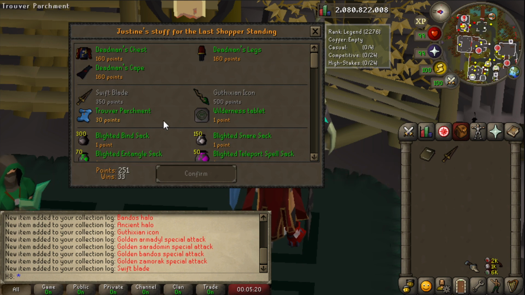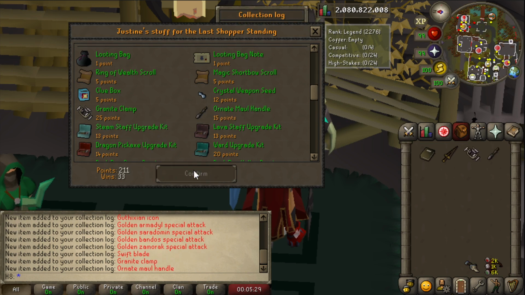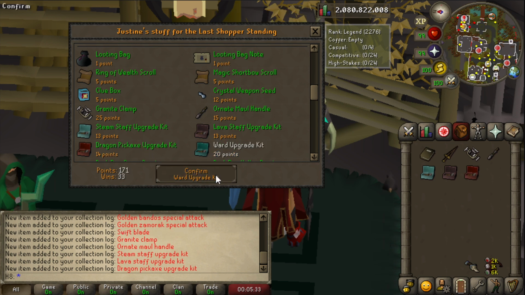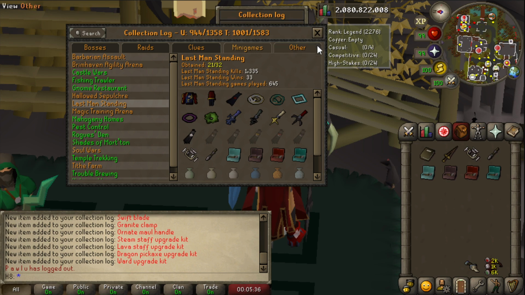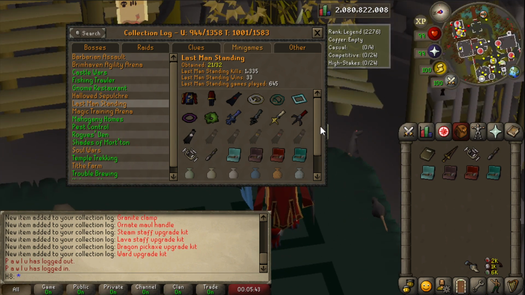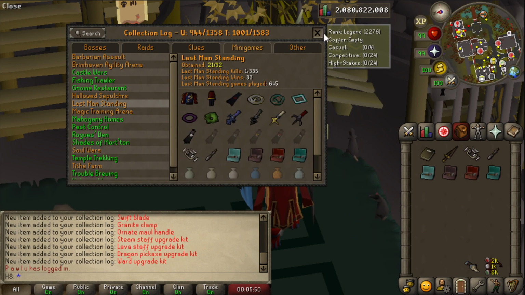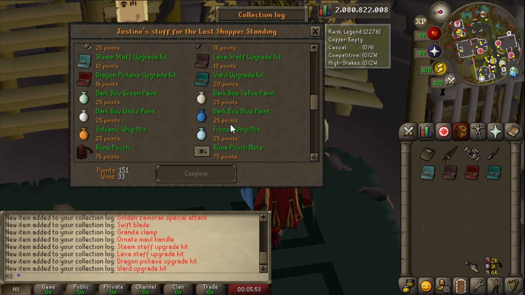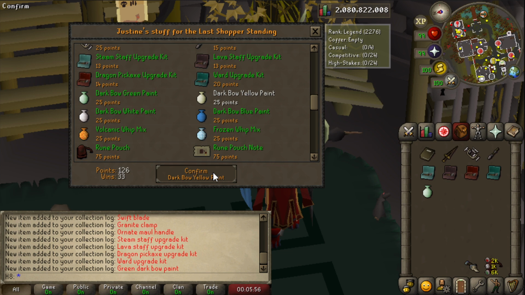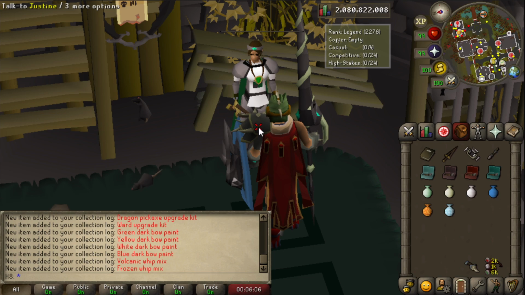Alright, now let's do the cheaper things. So we need a granite clamp, an ornate maul handle, steam staff upgrade kit, lava staff upgrade kit, dragon pickaxe upgrade kit, ward upgrade kit. 1001. I messed it up. I was trying to sit at exactly 1000. But yeah. So let's go through. We just need all of these paints. That's all we're missing now. Yep. And we should end on exactly 1 point remaining after we buy those. There we go. Exactly 1 LMS point remaining.